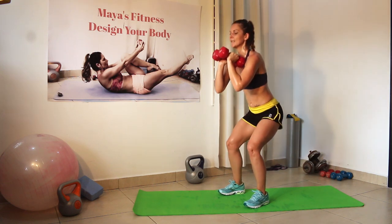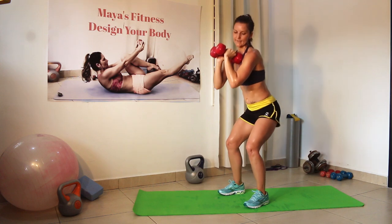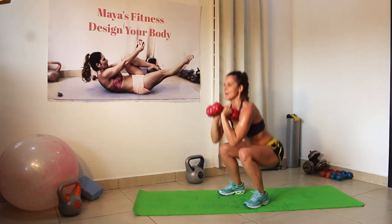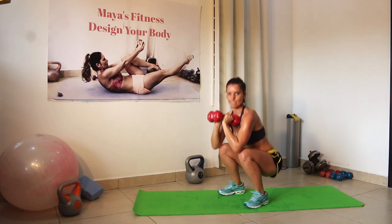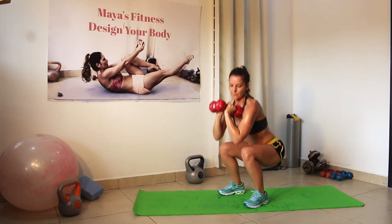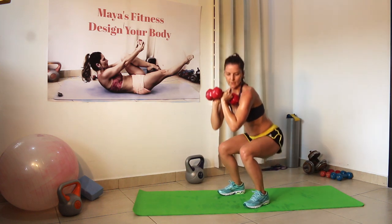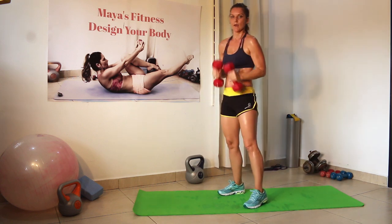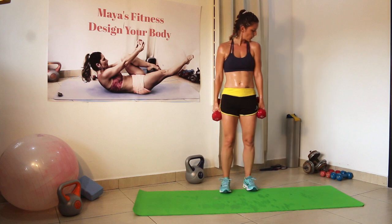You will feel it in those slow negatives. This gives extra burn and weights in front. It will include your abs as well. Up, one, two, three. Up, one, two, three, up. Good job. Curtsies, next one.